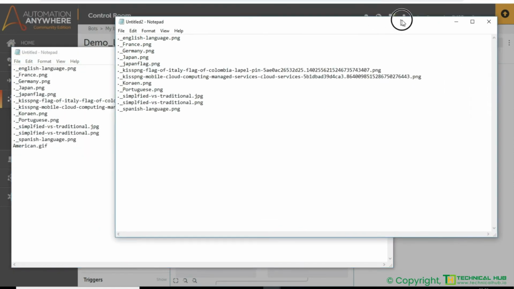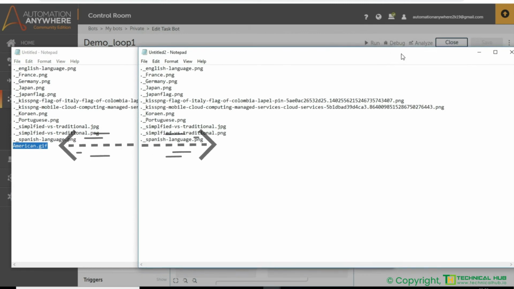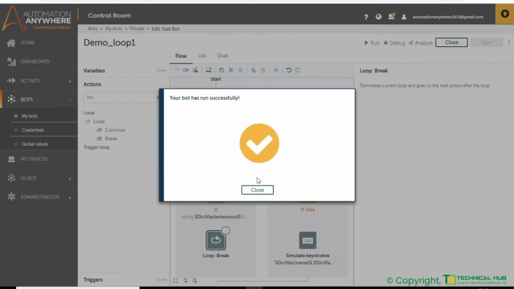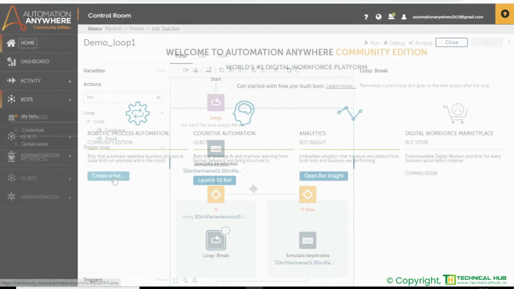Now, observe the difference. The loop terminated when the loop encountered the first GIF file. Great! Now we are done with the iterator loop, break, and continue. So, let's understand the while loop with a very simple example similar to this.